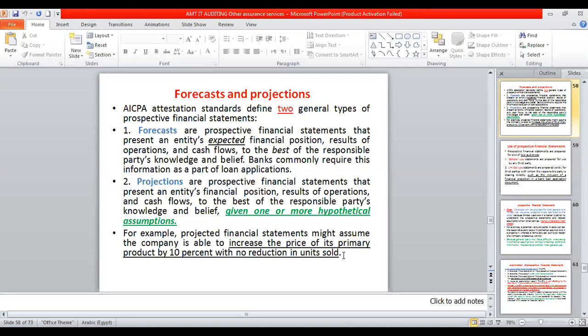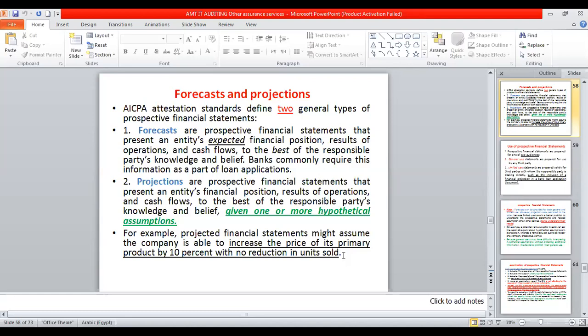Both forecasted and projected estimated financial statements are presented to interested users. In general, forecasted statements are based on the prior experience of the company. But projected financial statements include hypothetical assumptions. The main difference is that projected information is based on hypothetical assumptions, where there is no prior experience concerning these assumptions or the projected information.